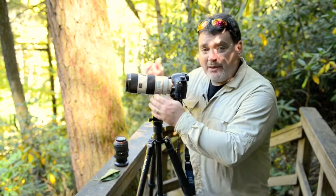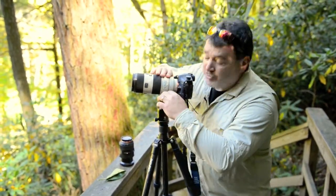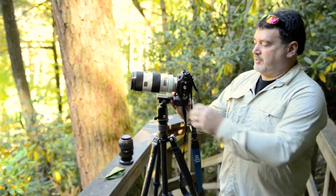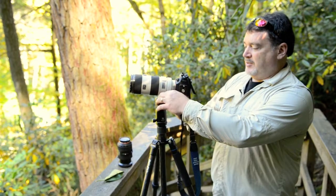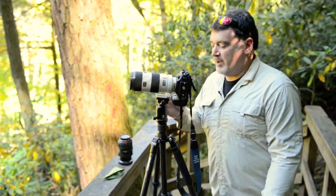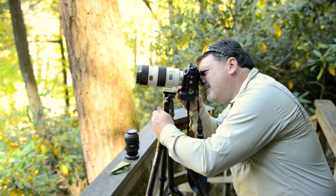And that's a beauty of having the lens mounted to the tripod head instead of the camera, because then I can just release the lens collar and go to vertical just like that. And again, the beauty of this particular camera is that I've got my digital level right on my readout, so I get to see when I'm level. Just want to check my framing a little bit.